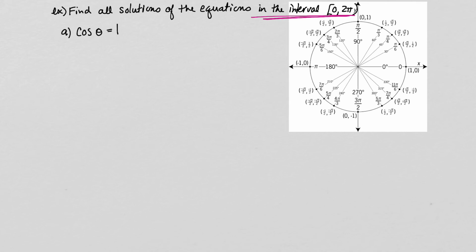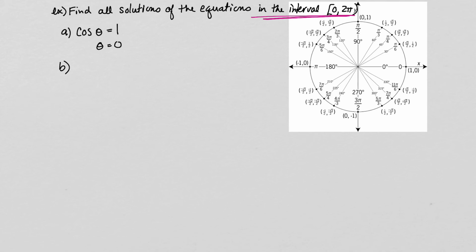Okay, so it's equal to 1, correct? It's equal to 1 at 0. It's equal to 1 at 2 pi. The thing you want to be careful of is 2 pi here has a parenthesis, which means we can't give 2 pi as an answer. We're going all the values up to 2 pi, but we're not actually giving 2 pi itself as an answer. So the answer here would be 0. Theta would be 0.